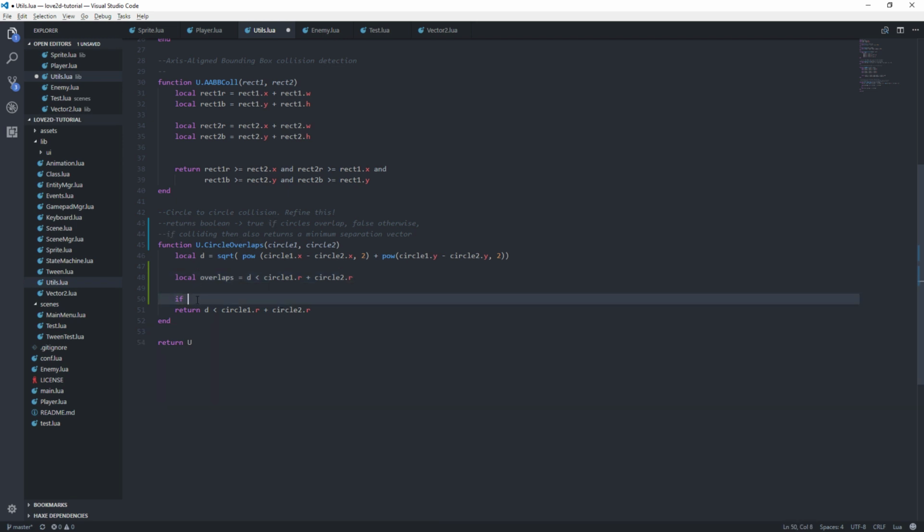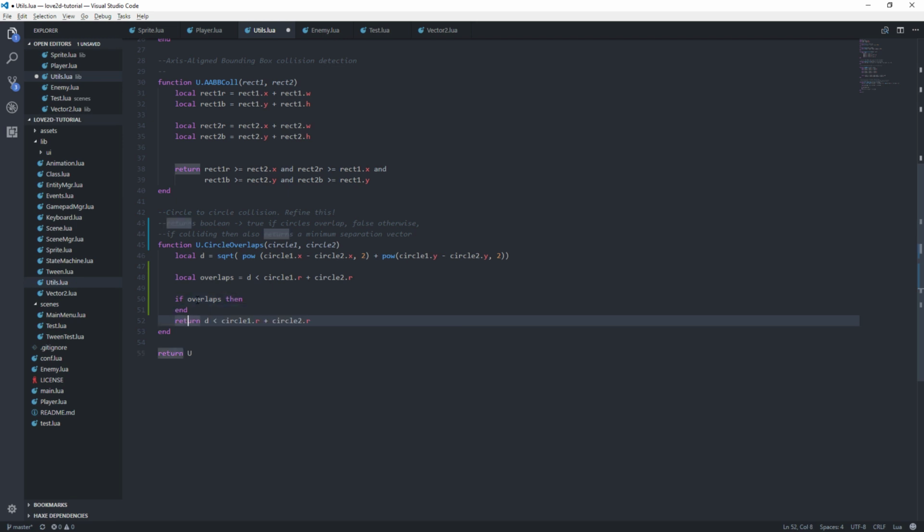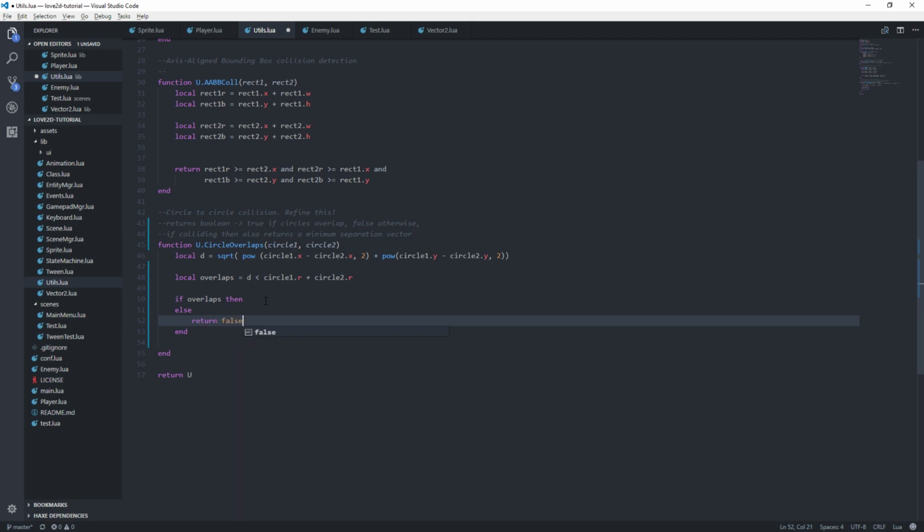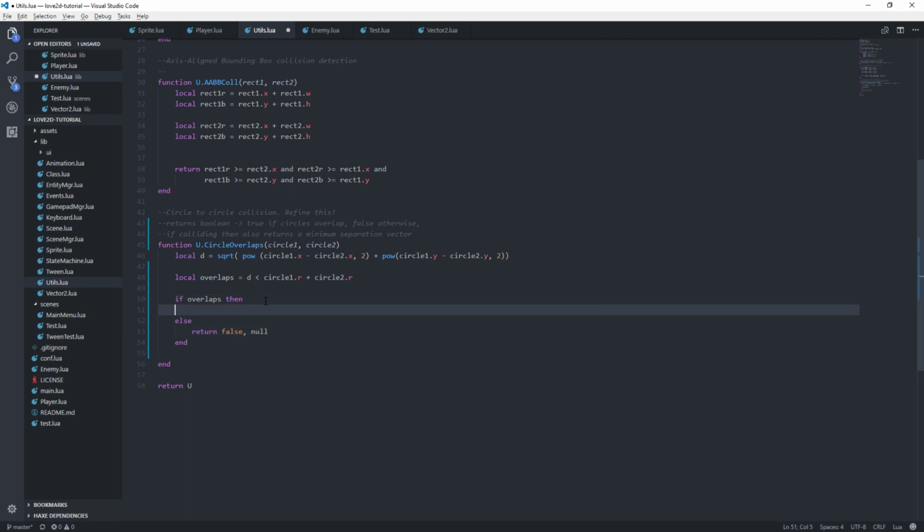So if these things overlap, then we're going to do something, right? If they overlap, then we'll do something else. We're going to return 2 values, and that will be false, they don't overlap, and we'll return a nil, which means no vector at all for now.